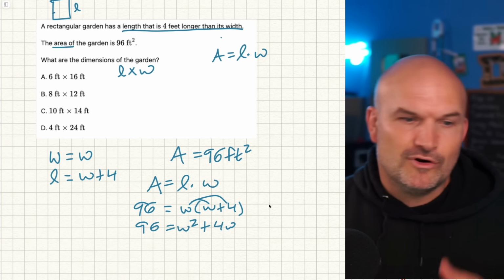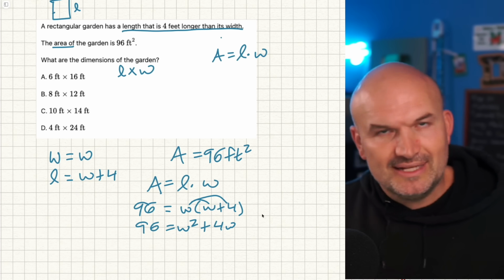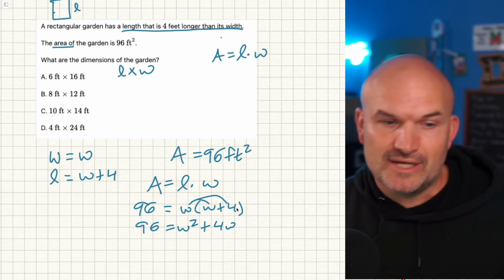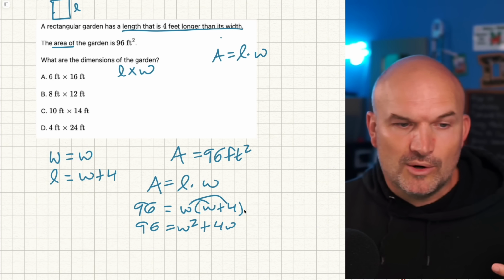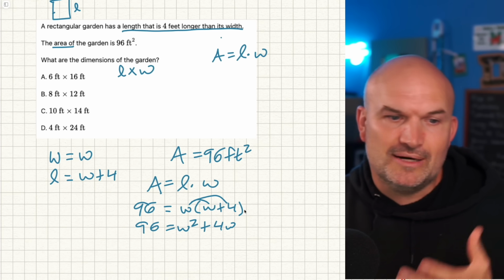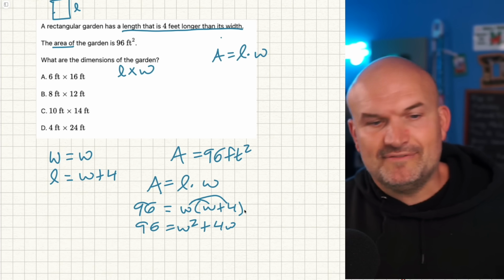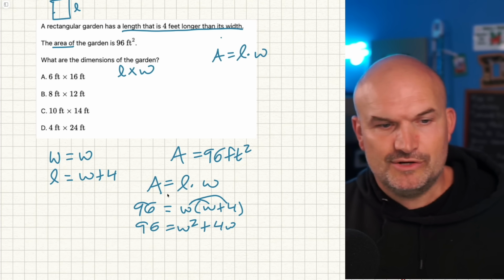You could use the quadratic formula. You can try to use factoring. You're probably going to have a calculator. I'm going to solve this, though, without a calculator. I'm just going to talk my way through it. So therefore, you can see how you can approach the problem if you didn't have a calculator or you wanted to get kind of close to your answer.